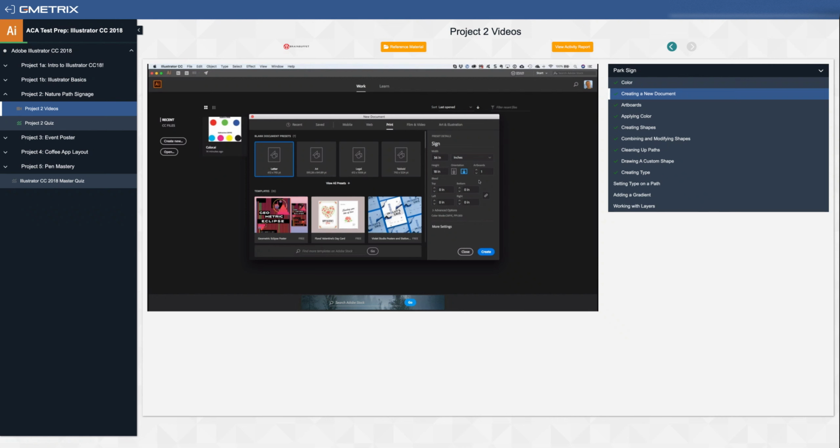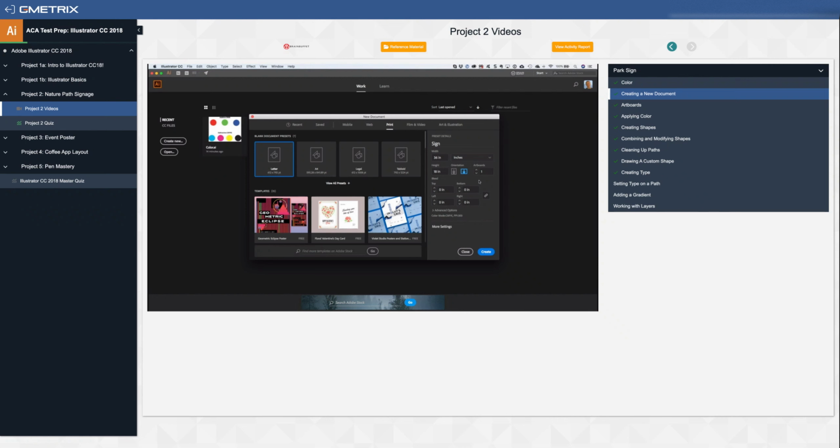And you'll still see that that rectangle still exists on there, but that's not exactly what we want to do in this case. So I'm just going to go to Edit, Undo, and then I'll do an Edit, Undo again to remove the rectangle. So if I press Command-0, that'll fit my new sized artboard to my window, and now my sign is the correct size, and I can begin putting content on here.